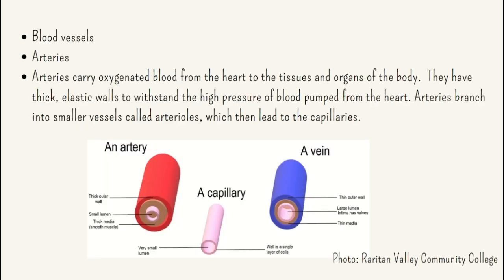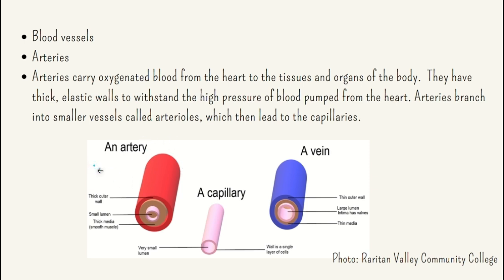Now, in order for the blood to circulate all over the body, we have different blood vessels, and they are arteries, veins, and capillaries, right? In their structures, they are very, very different. There's a photo right here comparing the three of them. So we can see an artery, the vein, and then the capillary. Usually the artery is the biggest one, right?